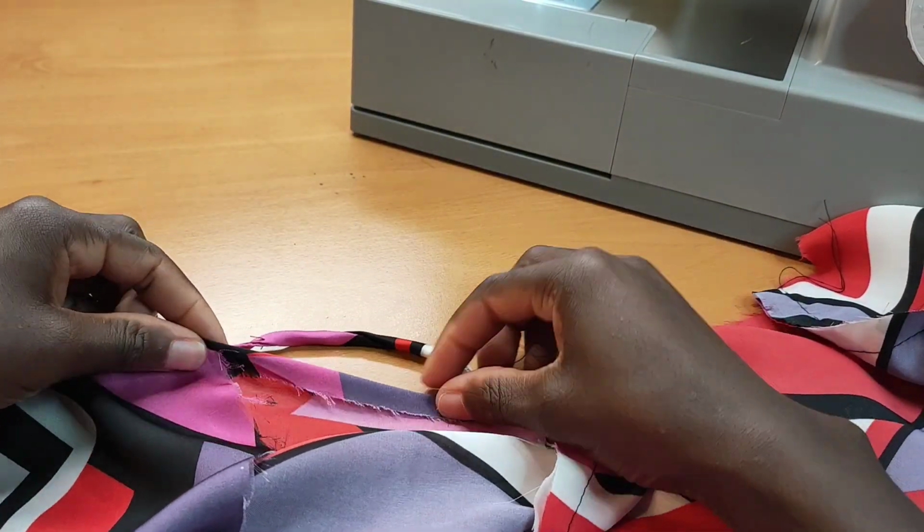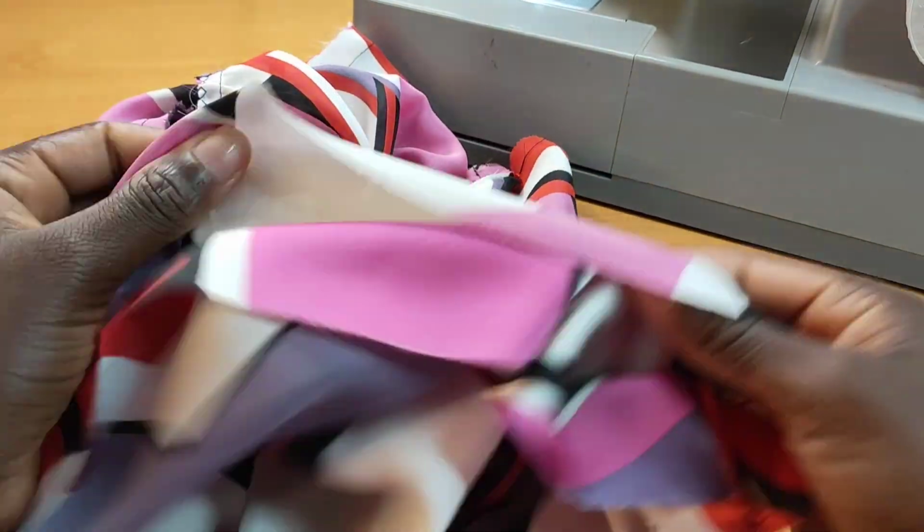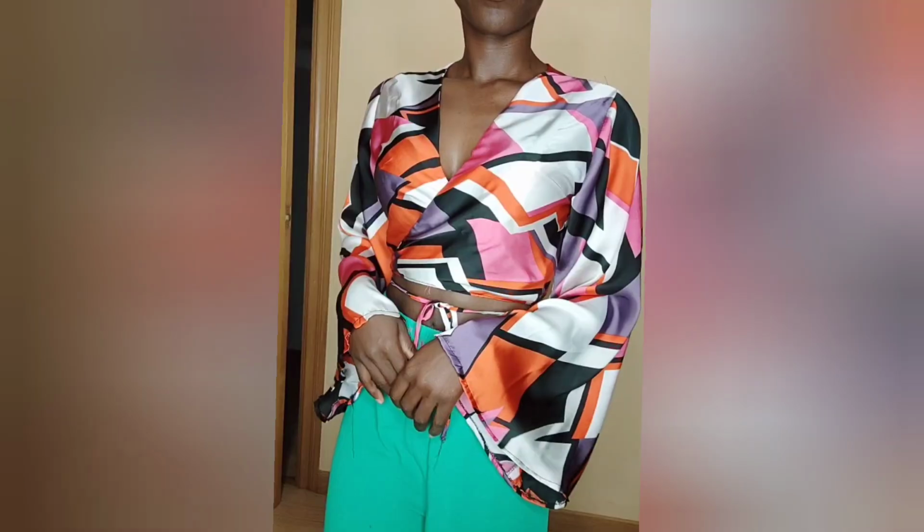Then I will put it on to show you what it looked like on me. This is what the top looked like. Let me know what you think about this top.